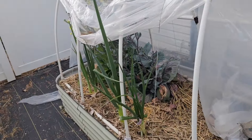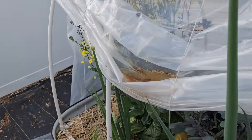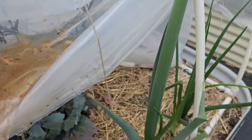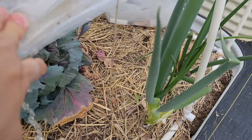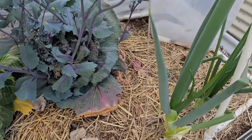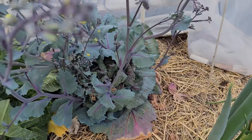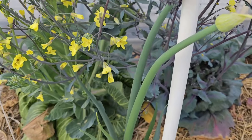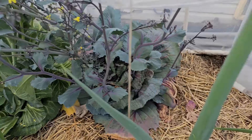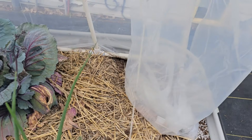Same with this side. Still got some water in here from the rain we've been getting — I've gotten a lot of rain, which is nice because I haven't had to water a lot of my gardens. This garden is quite dry because it's been covered, but it's still doing pretty well. Tomatoes are going to go in here also.